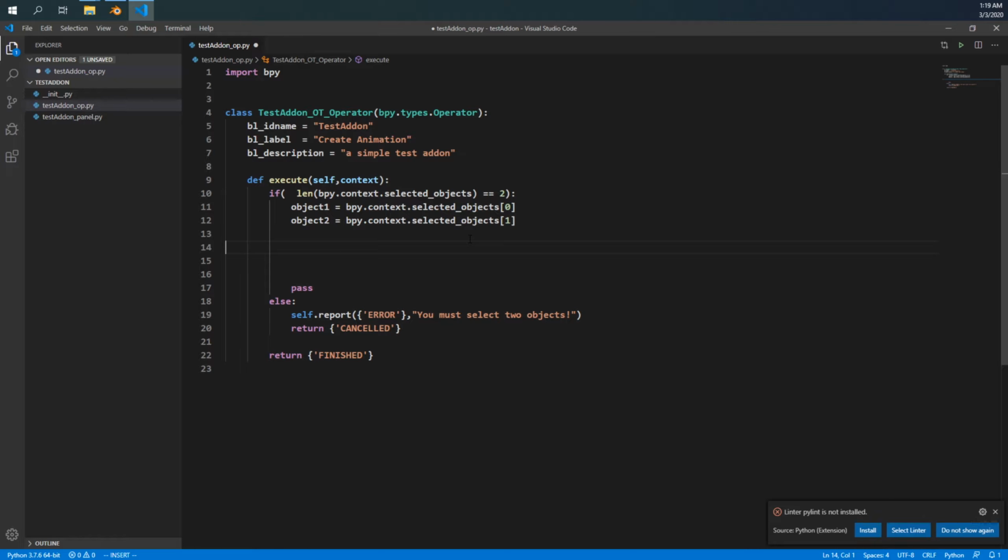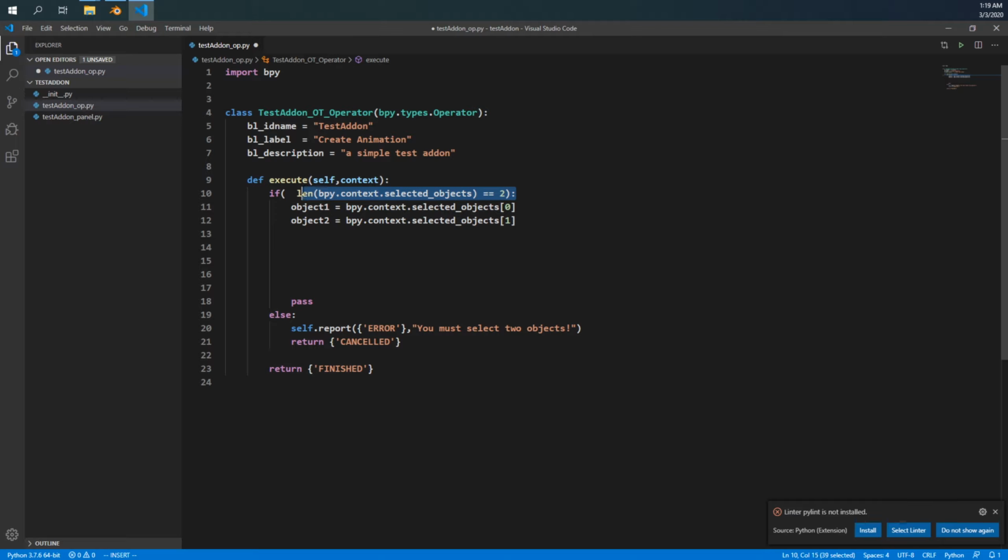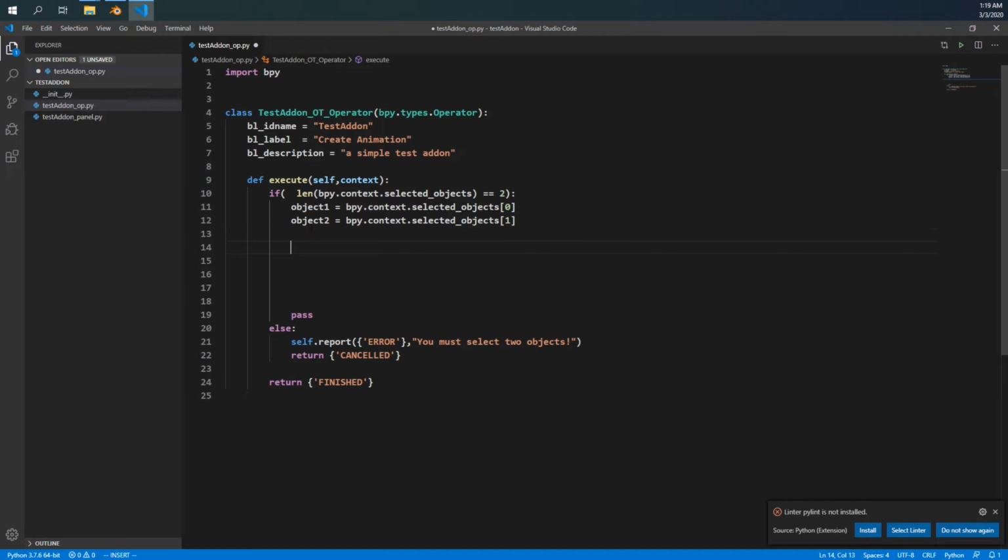Well, unfortunately, we are not sure that this one is the first one that the user selected. We have to make sure this code works. We've already checked that the user selected two objects in Blender. We just make sure that the first one in the list is not the active one.